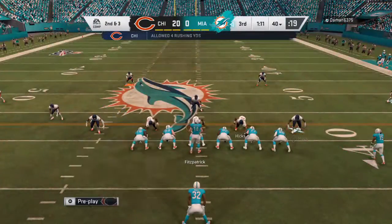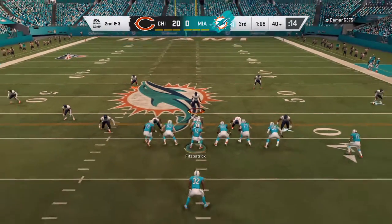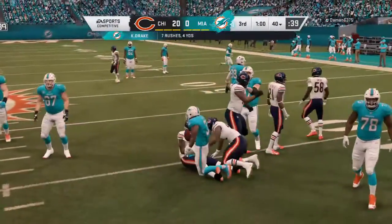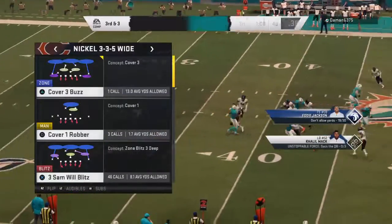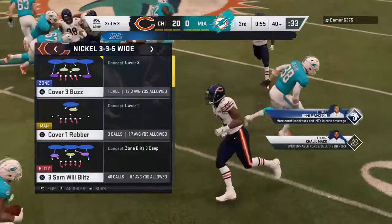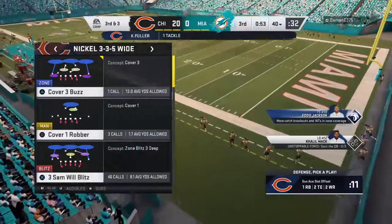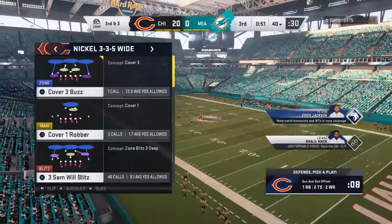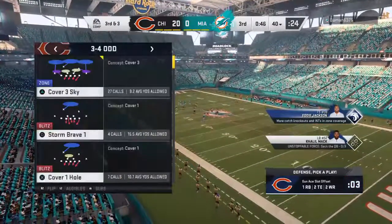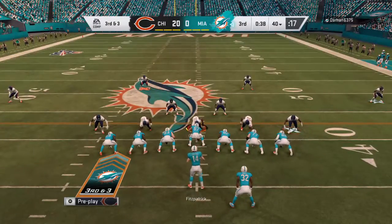So they'll come up after the gain of 7 on a 2nd and 3. They stay on the ground with Drake. And they're going to get him behind the line yet again as his nightmare afternoon continues. Call it no gain that time as it's going to leave him with a 3rd and about 3 to go. This offense in desperate need of a conversion as they come up on 3rd down.